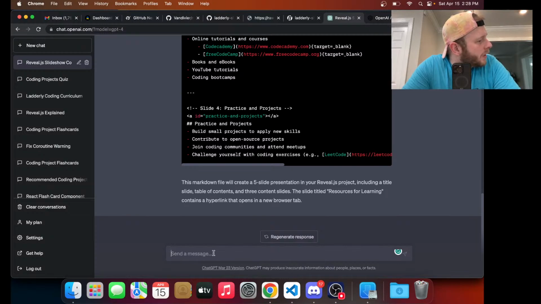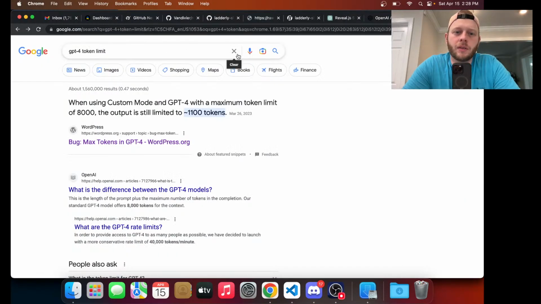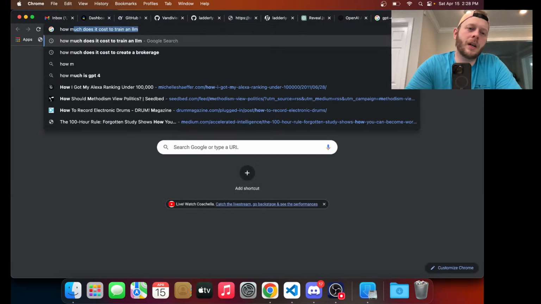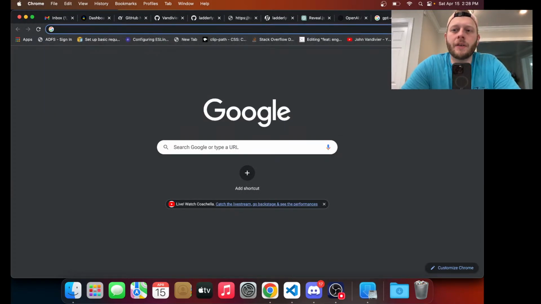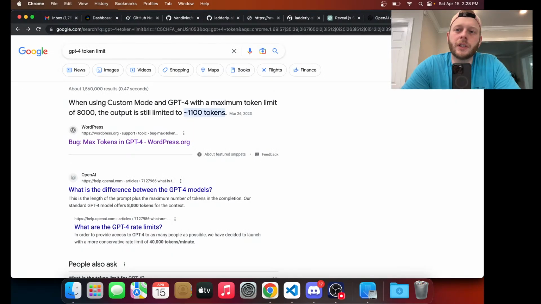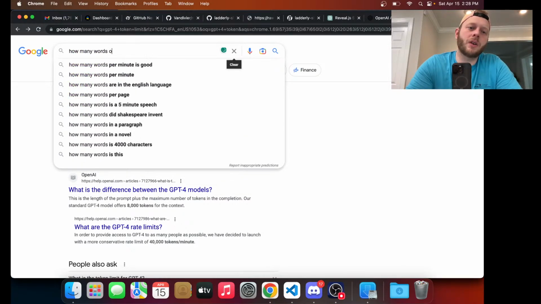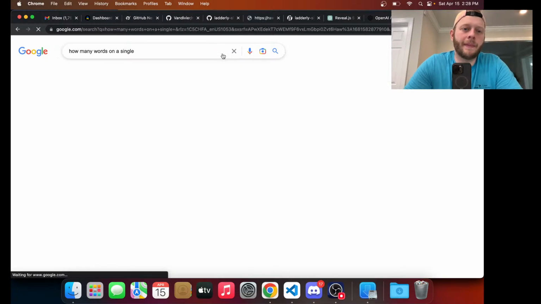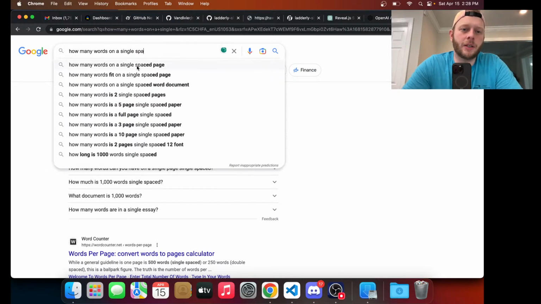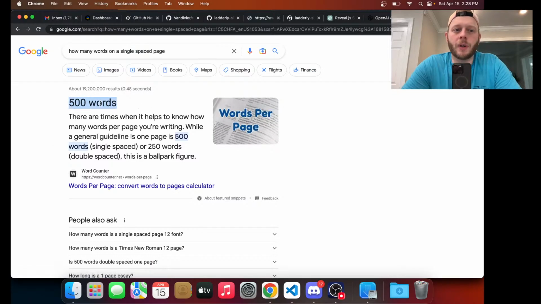How many words per token? So 1,000 words is 750 tokens, if I have that right, or is that the reverse? It's something like that. How many words on a single spaced page? Single spaced page, 500 words.